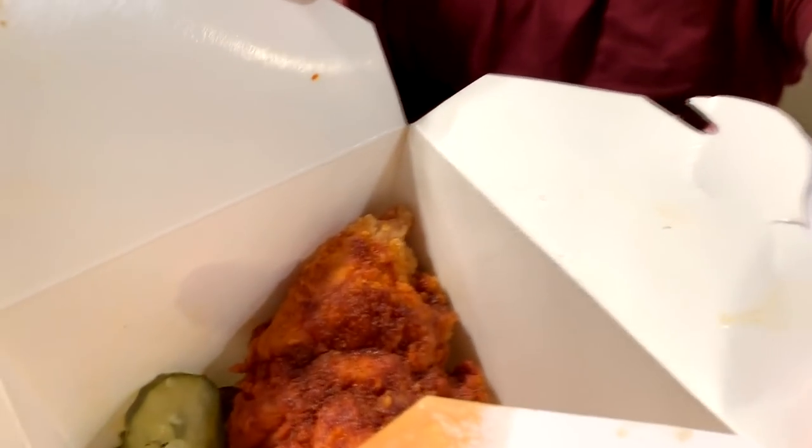I had a problem with the GoPro — it froze for some reason, so hopefully I can save all that footage, but if not, I'll make this a standalone video. We went to Hottie's Nashville Hot Chicken and we got some mild, some medium, some of the sides, but this is their fire. This has the ghost chili, the ghost pepper in there. We got one tender — you can see all the hotness in there.